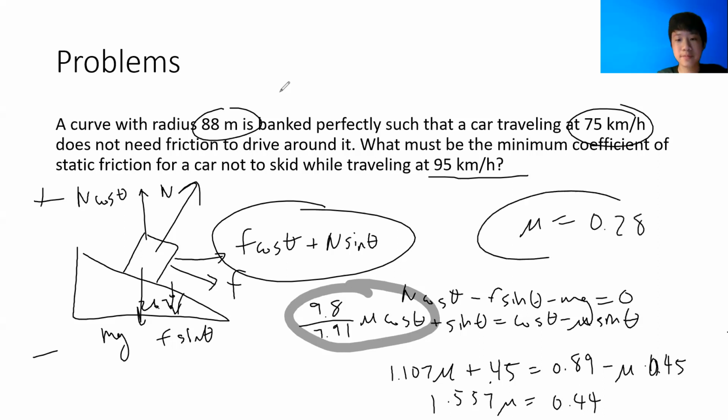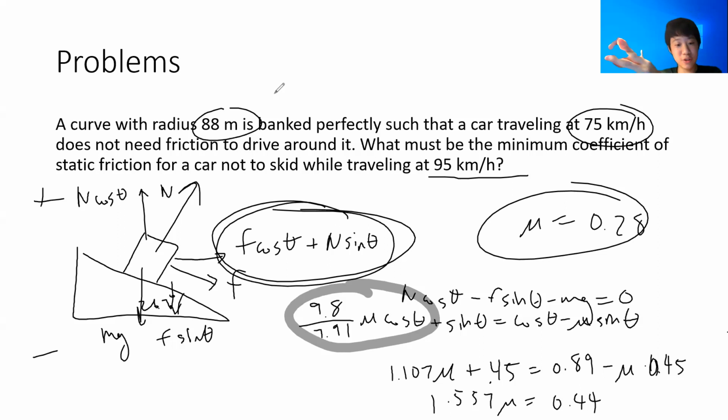0.28. All right. So as long as you understood the approach to this problem, and then you would apply the abilities to solve systems of equations, then you would be able to find what mu is. Okay, so the key idea here was understanding how friction and normal force work together in this case to supply centripetal force, and then analyzing the forces on the vertical plane as well.